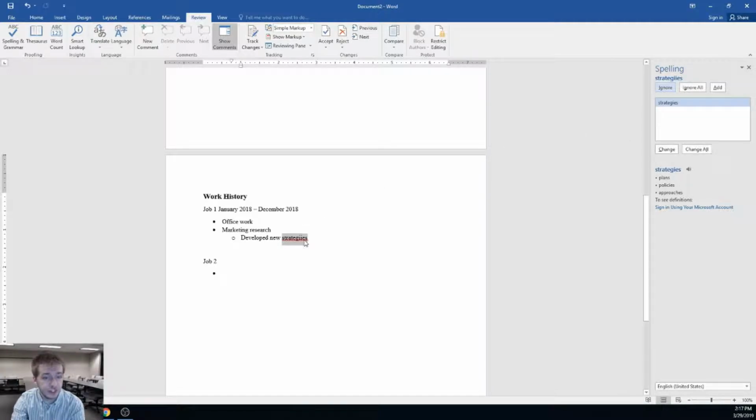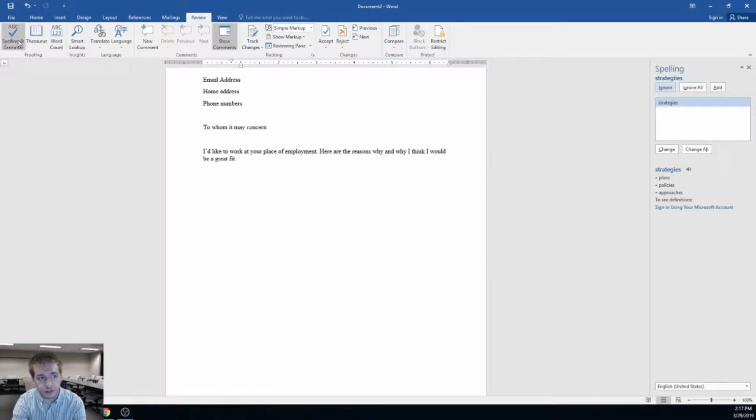But other words that you did misspell on accident, you can get the suggestions throughout the whole document while they're already underlined in red, so that way it's easier for you to see while you are typing. Using the review and the spell check of the entire document will make sure you don't miss anything.